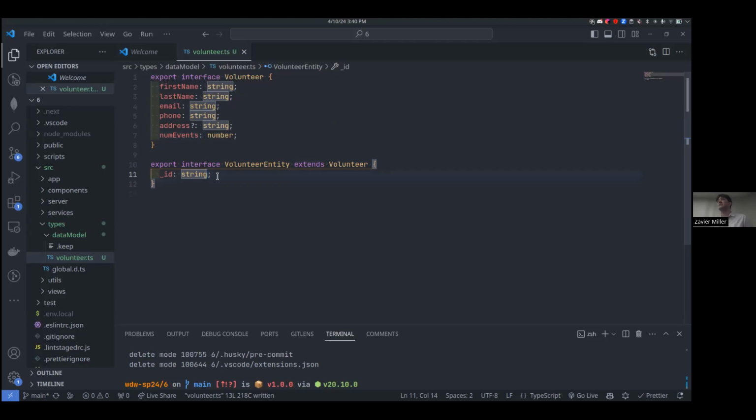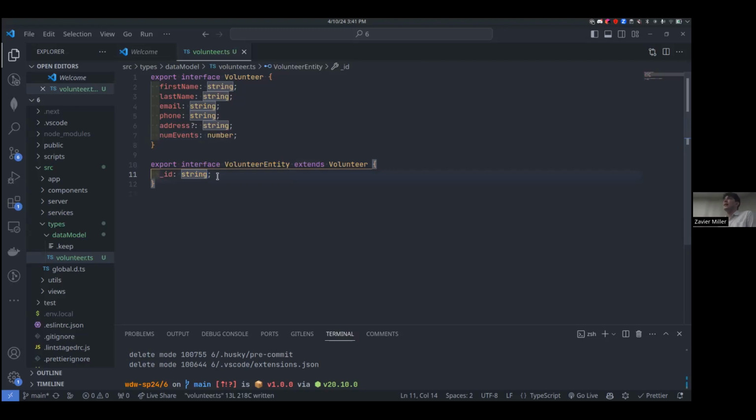Because when you think about a volunteer, you just want the information that the volunteer is going to have, not necessarily the ID, which is more of an implementation detail that lets Mongo identify it. Does that make sense? That's just specifically for the database and everything else. Sorry? So the volunteer stuff is in the database, but not used by Mongoose.